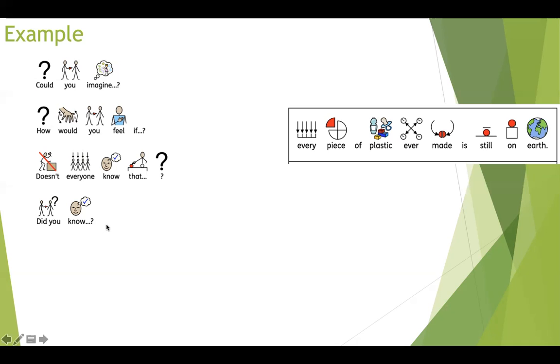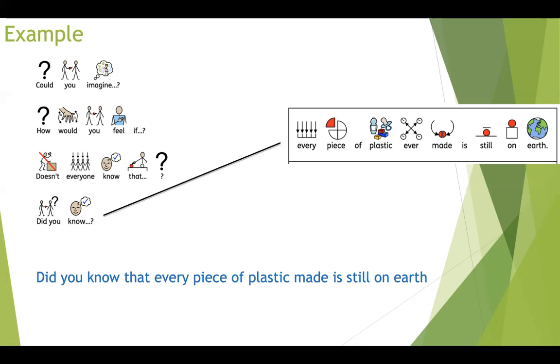Did you know? Because we can say, did you know that every piece of plastic ever made is still on Earth? So I've made my rhetorical question, but I've forgotten a punctuation mark. What bit of punctuation am I missing? That's right, because it's a question, I need to make sure I put in a question mark.